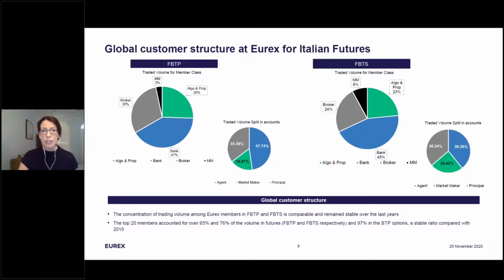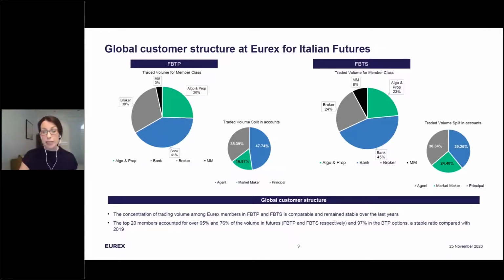Just a couple of changes to note on the Italian futures contract specs, which were just on the previous slide. In July, contract specifications were changed to exclude the newly created BTP Futura bonds from being deliverable into the Italian futures, simply because it's a retail-focused product. And in October, the BTS contract specs were revised to harmonise obligations for delivery.